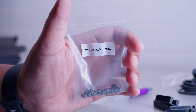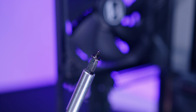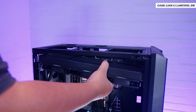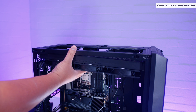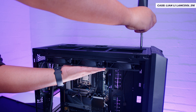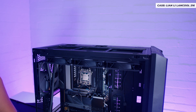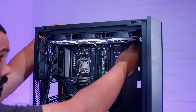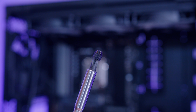Locate 12 of the chassis screws to mount the radiator to the top of the case. The easiest way is to push the radiator up toward the top panel from inside the case. Some cases have removable top panels which may make this easier. Start with one screw in each corner to hold the radiator in place, then rinse and repeat until all 12 screws are installed. Pass all the fan cables through to the back for cable management.